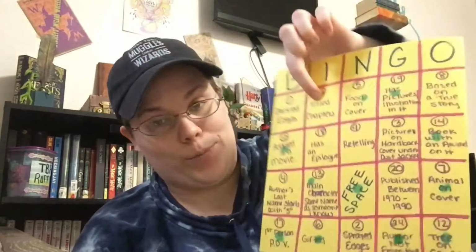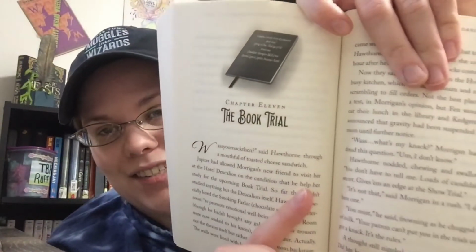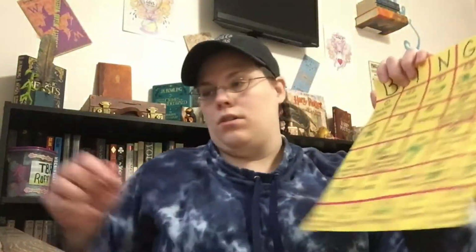We have number 21. So let's go find number 21, it's up here. Doesn't really super help with anything, but a book that has titled chapters. And I'm pretty sure I know one off the top of my head. I think this has titled chapters. This is Nevermore, The Trials of Morgan Crow by Jessica Townsend, and I'm pretty sure the chapters are titled. Yes, they are. You can see right there that they have titles on the chapter, so that one counts, and I get to cross that off.